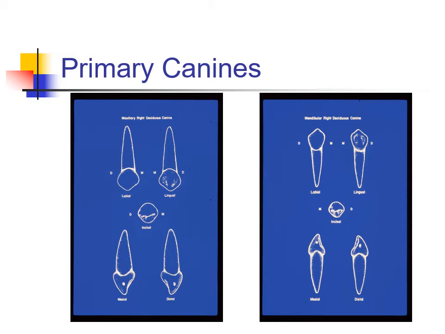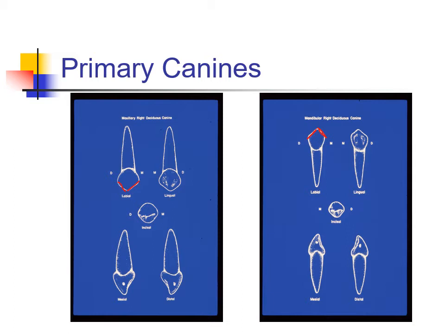Now let's start looking at the primary canines. So the maxillary primary canine does have one characteristic that is similar to a permanent tooth, in that if you'll notice in this diagram, the mesiobuccal cusp arm is longer than the distal buccal cusp arm. That's not usually the case. In most instances, like if we look here at the mandibular primary canine, you can see that the mesiobuccal cusp arm is shorter than the distal buccal cusp arm.